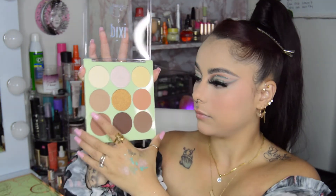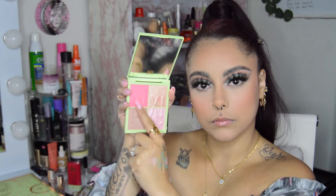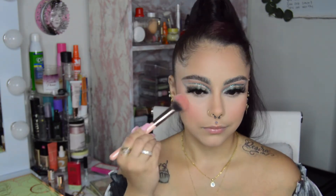The next palette from the massive PR package is the Sculpt Palette — a collab with Promise. I'm mixing those two shades to contour and sculpt my face. Then I'm going in with another Pixi product, their Quad Palette sent previously — using that shimmery blush shade, which is almost identical to the cream blush I used. After that, another palette from the PR package — a collab with Denise — and I'm mixing the top highlight shade with the second shade to get my perfect glow.